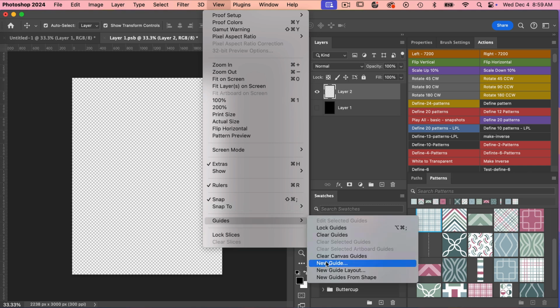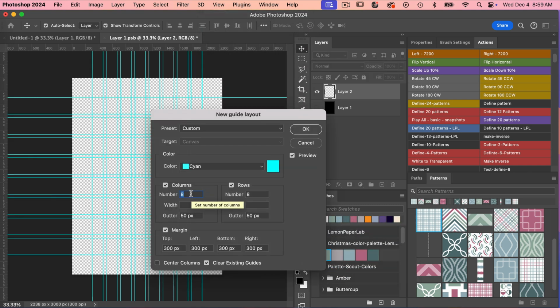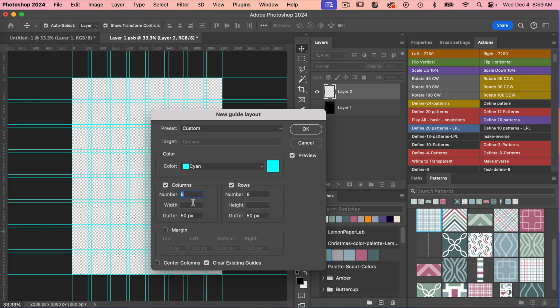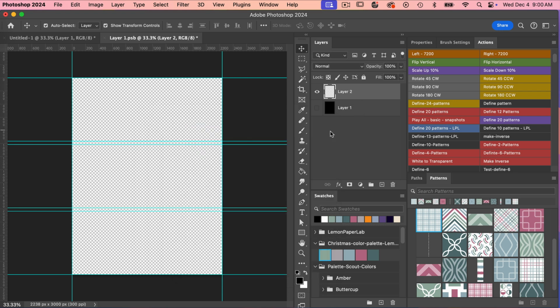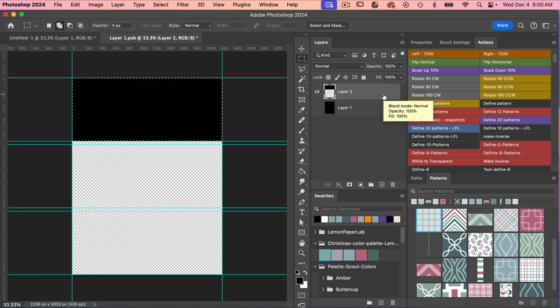We'll go View, Guide, New Guide Layout. And then I'll use guides within this smart object to help plan that layout. So say in this case, we don't need a margin. And then let's go ahead and let's divide it in rows. So let's say we just have one column here. Let's go with 3 rows. We'll keep our same gutter height, and then we'll go ahead and click on OK. And then I'll just use that marquee tool. We'll draw out our rectangle, fill it with my foreground color, Option Delete for Mac, Alt Backspace for PC. Go ahead and deselect those pixels, Command or Control D.